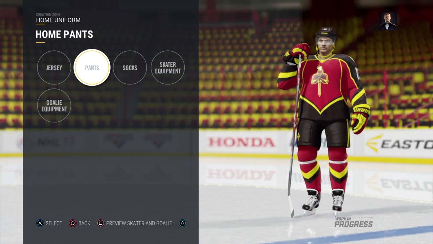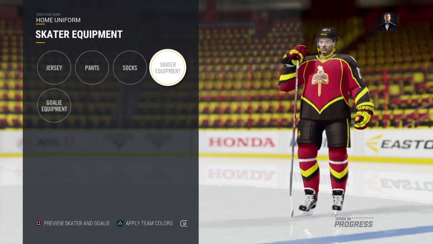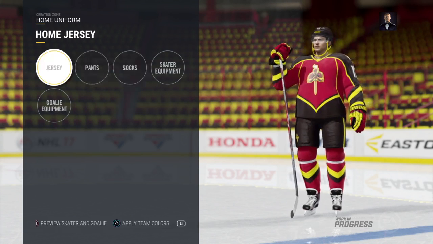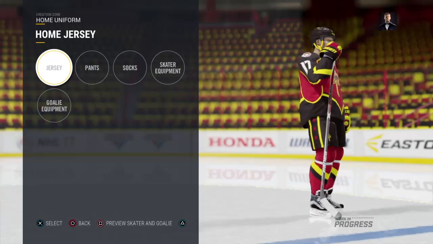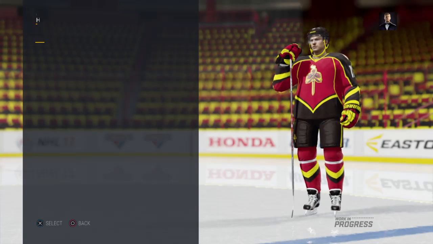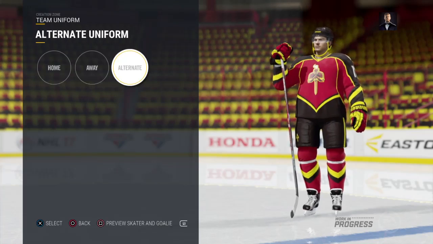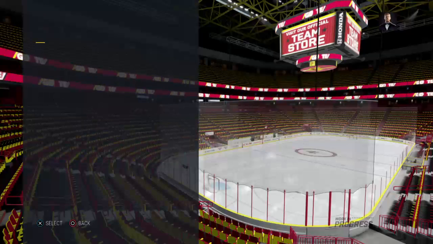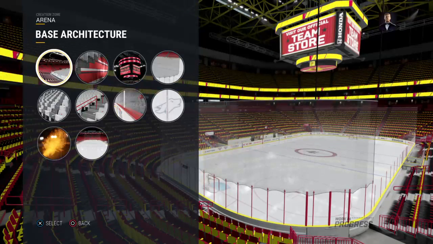I put that together in like 20 minutes, so it wasn't a whole lot of time, but it was a good chunk of time, and it's not necessarily exactly what I wanted. It was just something to kind of see what was going on. So you can do that for both home, away, and alternate, and then going back out, you can also edit the arena, and there's a decent amount of stuff in here too.